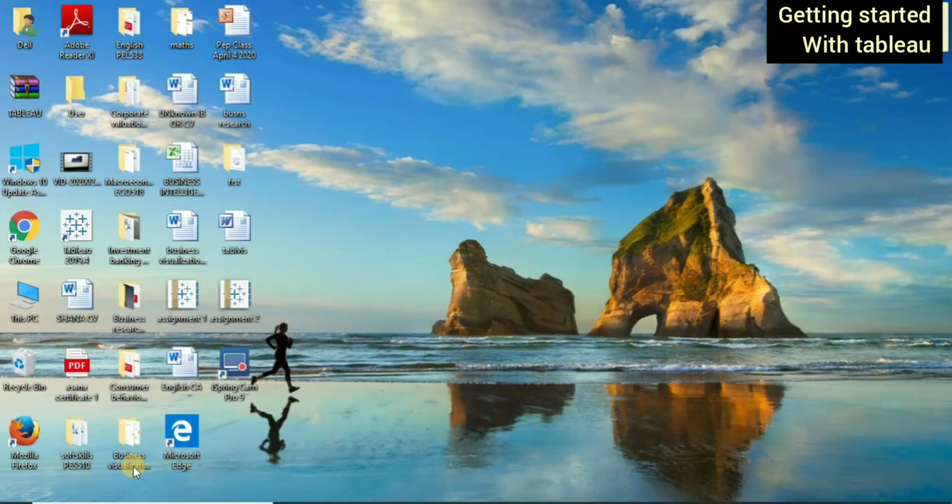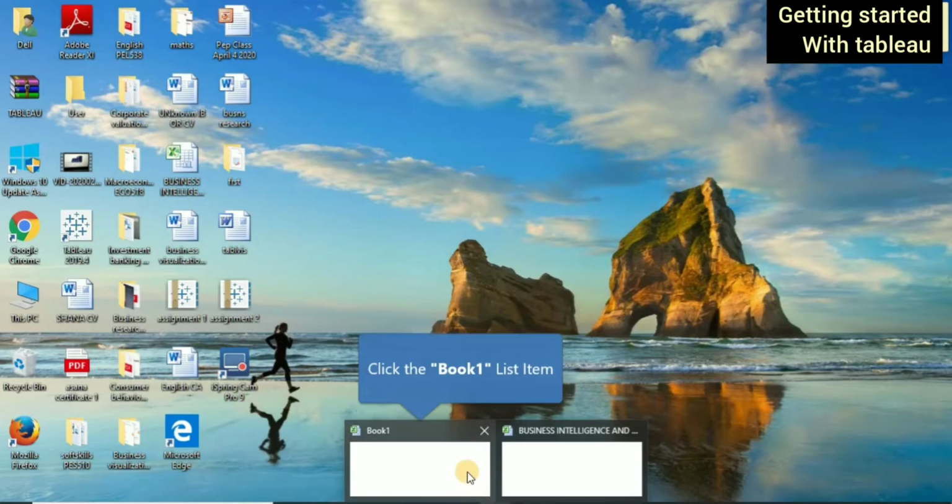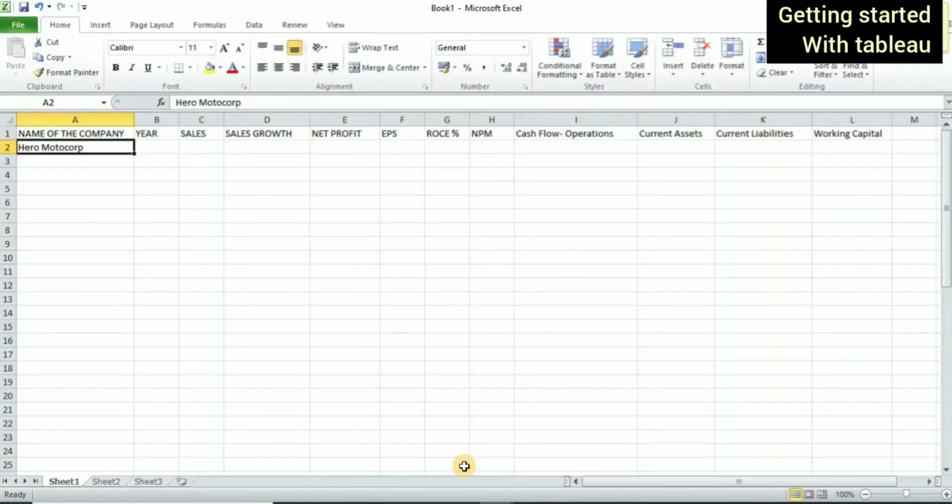Evening everyone. In the last tutorial I discussed some of the parameters which are used for the data analysis of a company. Let's begin with today's tutorial. You can see here these 8 parameters which I have taken for reference purposes of the business growth in the liquidity, profitability and the sales of the company.